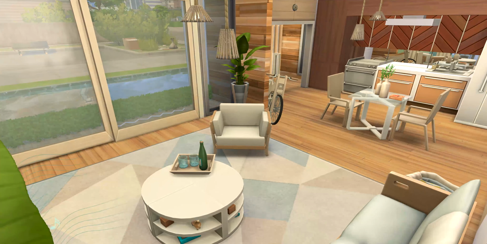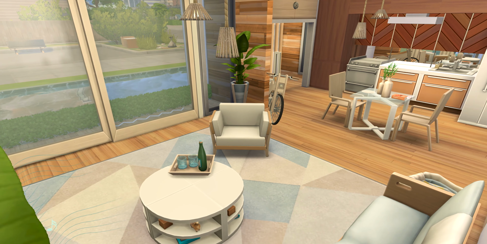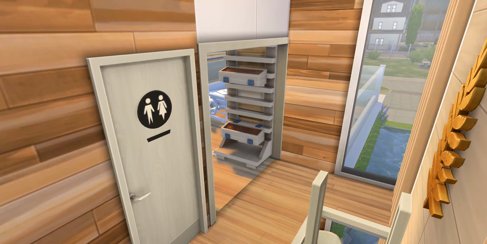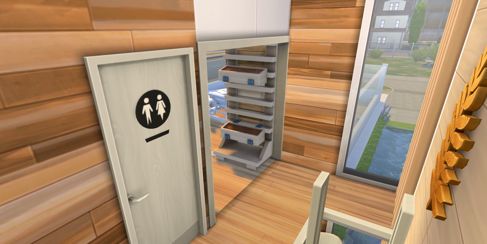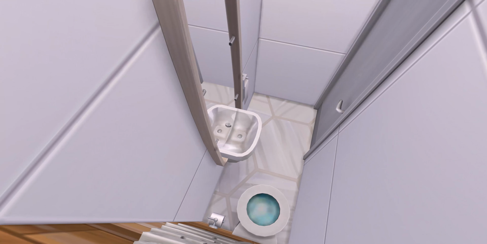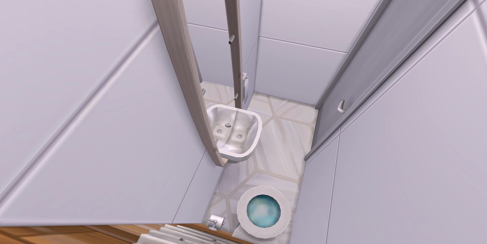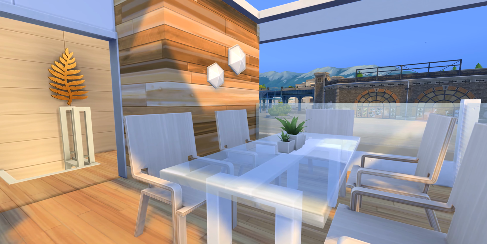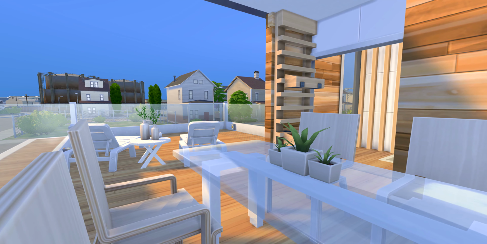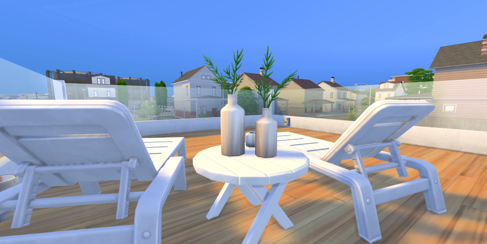Now, looking back at this part, I think maybe I want to change that dining table, but hey, you move on, right? And as we're looking at the upstairs, we just have a simple toilet room and then a table where you could just relax, talk to each other. You can grow some plants here as well, and you can sunbathe.